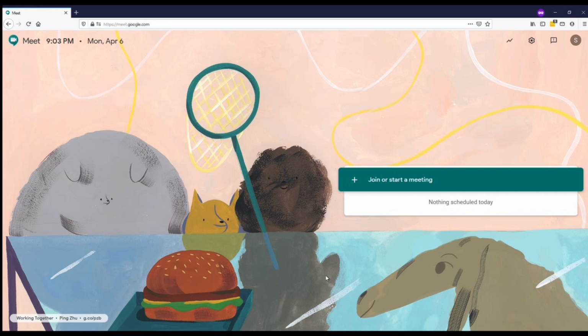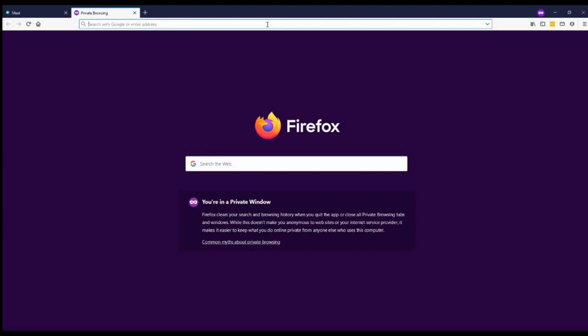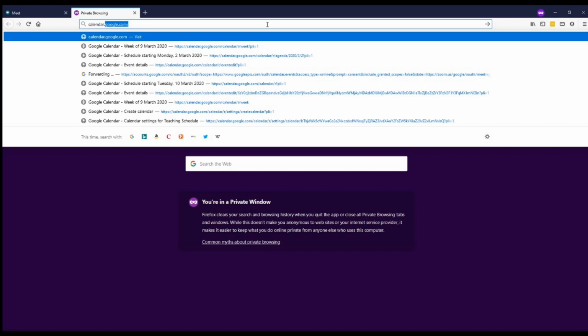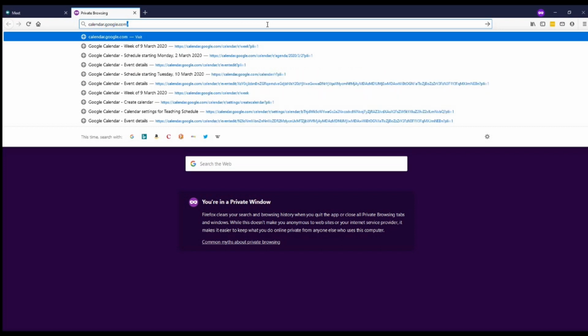The other option with Google Meet: you might have a regular time that your SIG meets, and in fact I'm sure you would, because I know most SIGs do have regular times. The way to set that up with Google Meet is to use Google Calendar. You can get to that by starting a new browser tab and going to calendar.google.com.